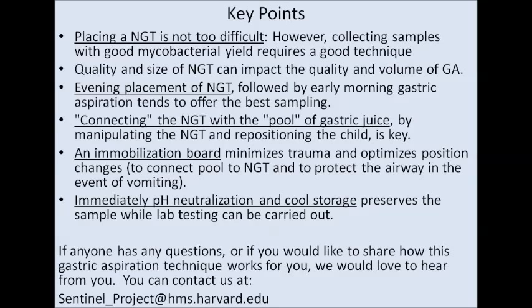Connecting the nasogastric tube with the pool of gastric juice by manipulating the tube and repositioning the child is key. An immobilization board helps minimize trauma and optimizes positional changes to connect the gastric fluid pool to the nasogastric tube and protect the airway in the event of vomiting. And although usually mild and self-limited, adverse events like nosebleeds and vomiting need to be managed to prevent complications such as aspiration. And immediate pH neutralization and cold storage preserves the sample for lab testing.